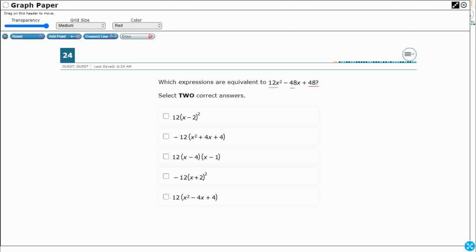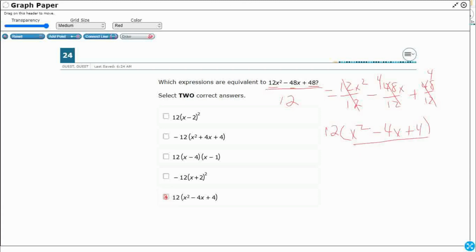They're all even. Let's factor something out. We should be thinking, I can get a 12 out of all of those, right? So if you divide all of that by 12, that's going to end up being 12x squared divided by 12 minus, we're just going to distribute this out here, plus 48 over 12. That's the same thing as this. You can divide that 12 into each term separately. So that's going to cancel out, right? That's just going to be x squared minus 4x, and it's just going to be a 4 as well, plus 4. Now the 12 didn't disappear. We factored it out. Okay, so I've got one answer right here, that fifth option.